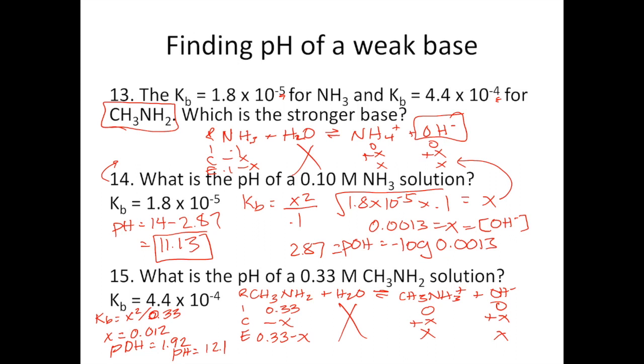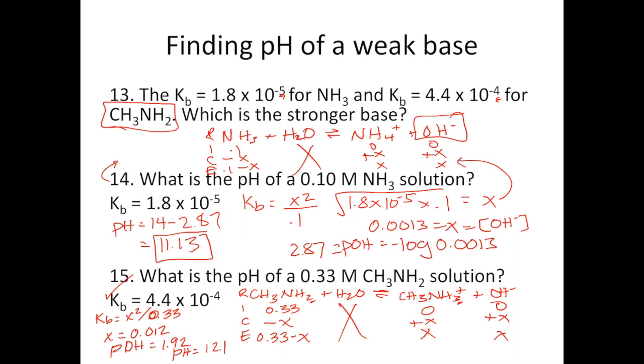Okay, I think the biggest issue with this problem is knowing how to write your chemical equation. Anytime you have a nitrogen-containing base, that hydrogen's always going to go on the nitrogen. So the CH3 is just going to stay there. He's just there for the ride. The nitrogen is what is accepting that hydrogen from the water, and that hydrogen's always going to go onto the nitrogen and it will then have a positive charge. So we've gone from NH2 to NH3+.